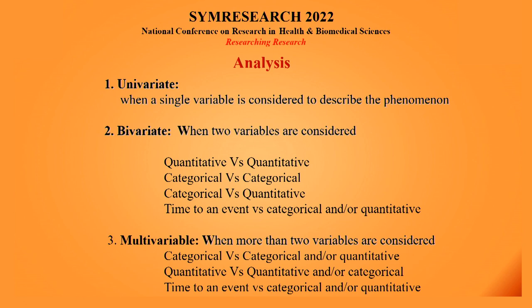So any analysis where you are using only one column of your Excel sheet, let's say univariate. Bivariate is when you are using two columns, right? And when you use two columns, you know your outcome and exposure, and we just discussed how many forms we have. So you have these kinds of various combinations. You can have quantitative, like BMI versus blood sugar, right? You want to see the relationship. Or you can have categorical, maybe obesity versus diabetes, right? Same question, but in different form. You can have categorical versus quantitative. You can have obese, non-obese, and you want to compare mean blood sugar, right? Or you can have time to event versus either categorical or quantitative. So these are the kinds of bivariate analysis that we usually do.